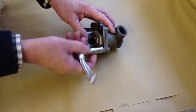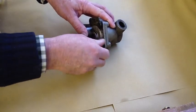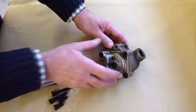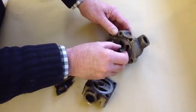Firstly, we've got 4 bolts that hold the cover on, so simply remove them. Now I'm going to take the cover off and remove the internals and clean them.